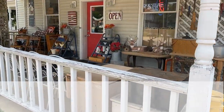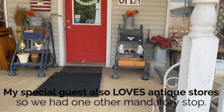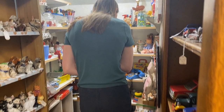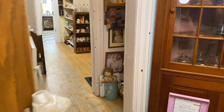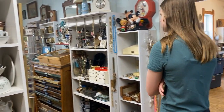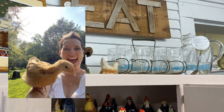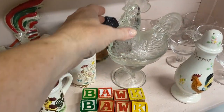Next up on our stops was Polly Ann's Vintage Market, an antique store in downtown Mount Vernon. Again, my special guest was calling the shots on where we were going to stop. And you know I am unapologetic in my status as a crazy chicken lady, so I needed to look at the antique chicken items.